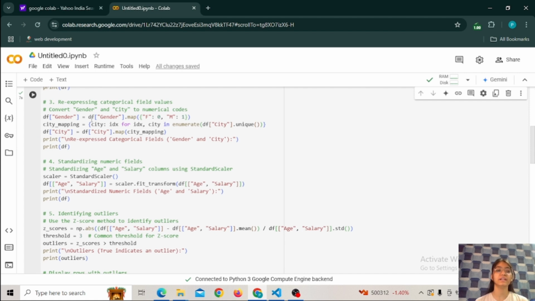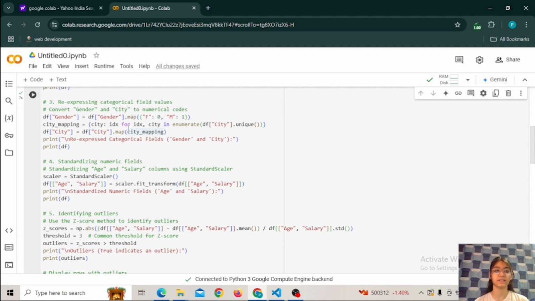Now the third operation we are performing is re-expressing categorical field values. We converted the gender and the city to numerical codes. For female we are using 0, and for male we are using 1, and for city we are using index values. Suppose in the earlier data the city is indexed from 0, 1, 2, 3, but now it will start from 1 up to len(df) plus 1.